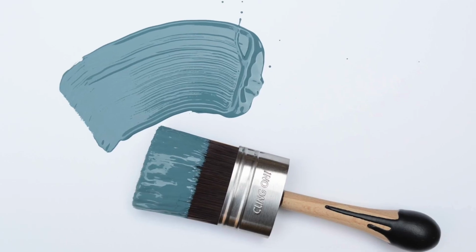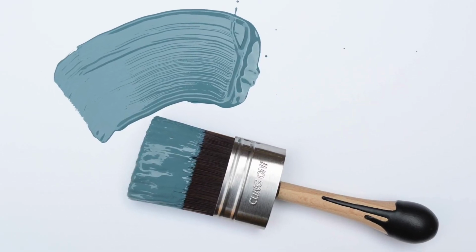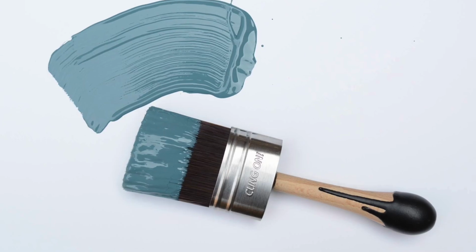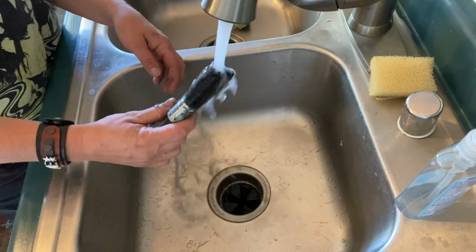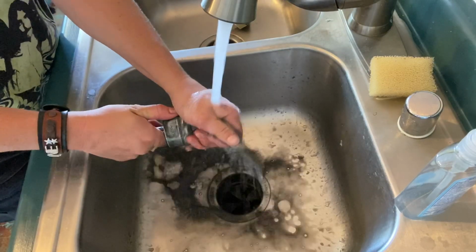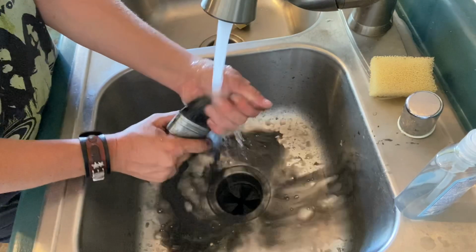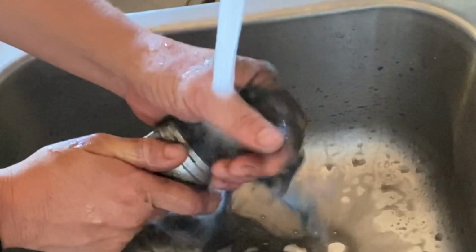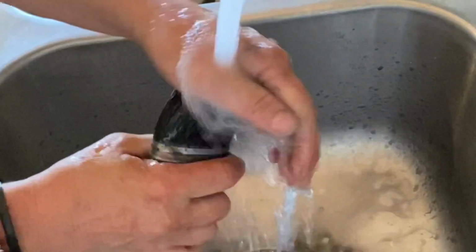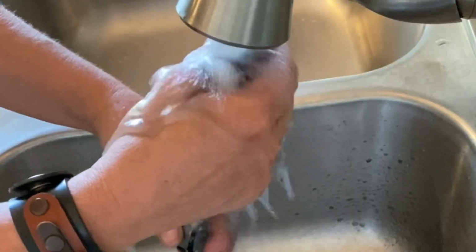Hey guys, you just bought yourself a beautiful Klingon brush. This is the recommended way to take care of it. After you're done painting, go ahead and take it to your sink. You want to rinse it till the water runs clear. I always just kind of put mine up, let the water run into there, and just keep rinsing until it's running clear.